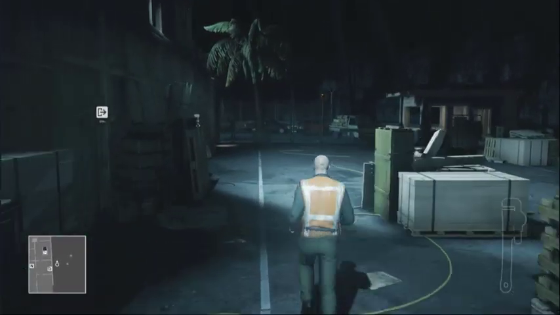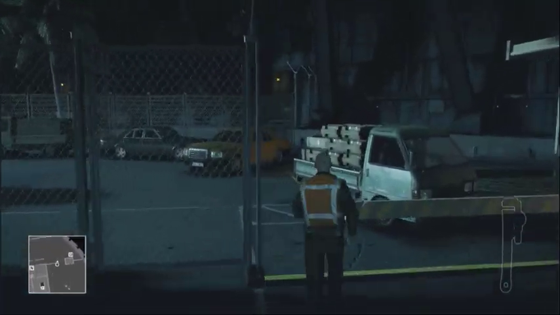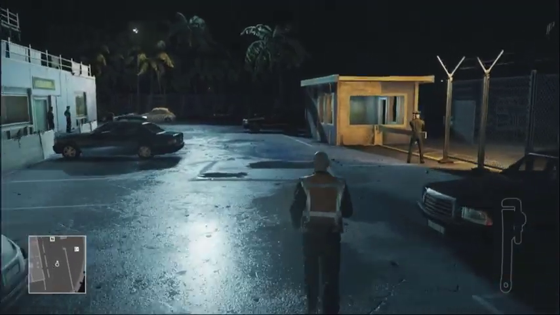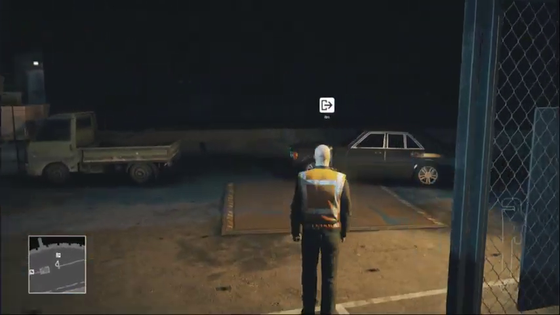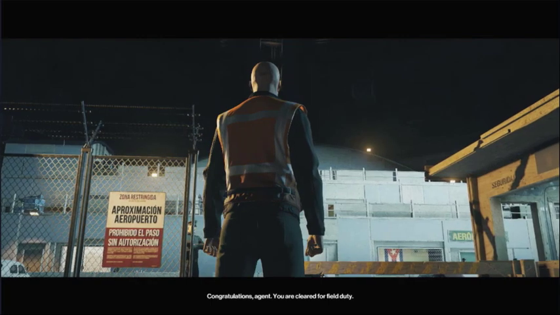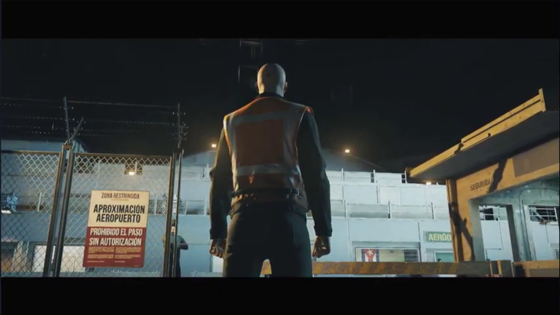Alright. I could get my disguise, my original suit back, but that's fine. I'm not compromised, I'm not even suspicious, so I'll just walk on out. Alright, end of mission. Congratulations, Agent. You are cleared for field duty. And you sound thrilled. Last little bit here.